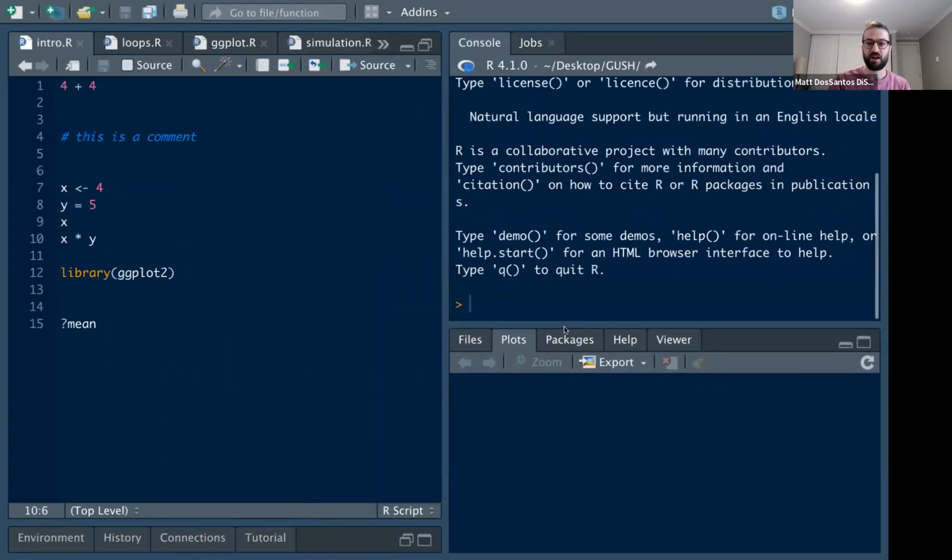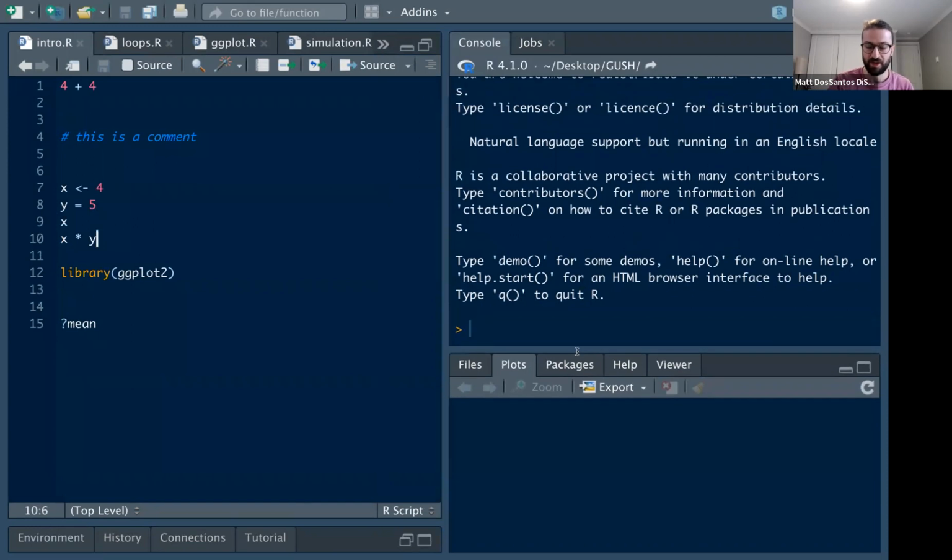So what you see on my screen now is RStudio. Just to technically talk about what's going on, R is the actual programming language that we run our code in. Like you might have heard of C or C++. R is a programming language like C or C++, but the interface that we actually use to interact with R is called RStudio, which is what we see here. You can think of RStudio as just like Microsoft Word or Excel or something. It's an app that allows you to play with R and do cool things.